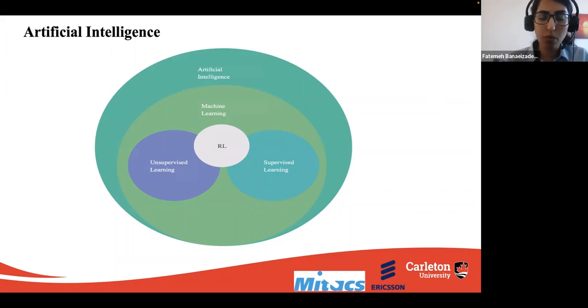But when it comes to supervised learning, again, we have a huge amount of data, but our data has labels. It means when we input some data to our training network, which can be a neural network or a fully connected neural network, we know what the output should be. In terms of reinforcement learning approaches, we don't have any database. The agent directly interacts with the environment. Through interaction with the environment, it will learn and it will get feedback.